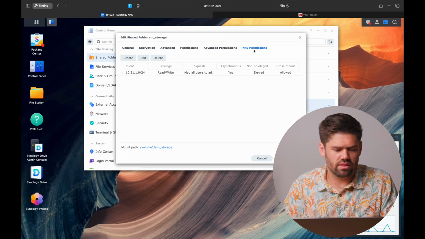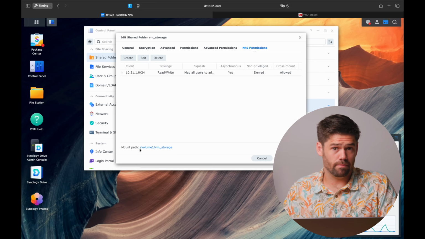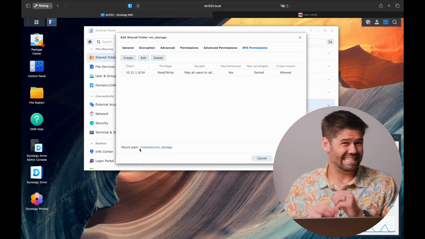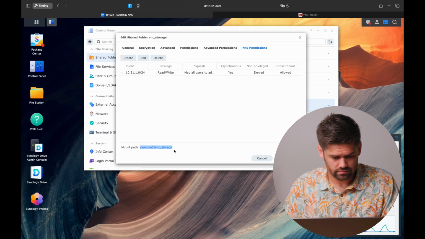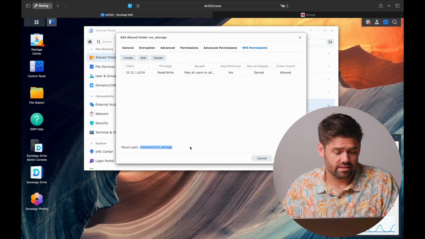Now, one important thing that we've got to see here is this mount path. NFS has an absolute path for mounting, so we're going to need to copy and paste this. All right, so now our Synology is pretty much fully set up and ready to go. If you want to be even more locked down, you can actually use firewall rules to block NFS traffic from anything else. But given the routing, the only place these IP addresses could possibly come from would be that dedicated VLAN.